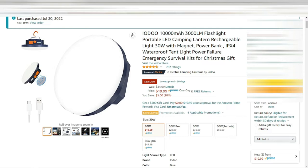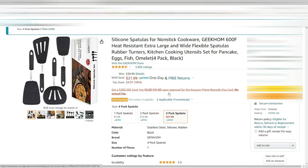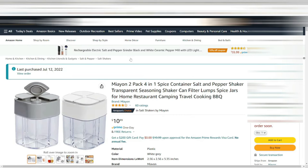Next up, because you can never have enough spatulas, I decided to buy a complete set. I didn't have a silicone set of spatulas for my Blackstone and for my nonstick pan when I take it camping. I purchased a set of these — you can never go wrong with them.